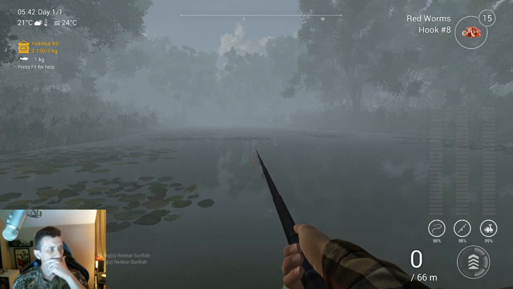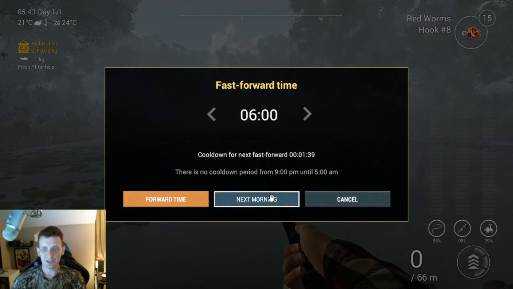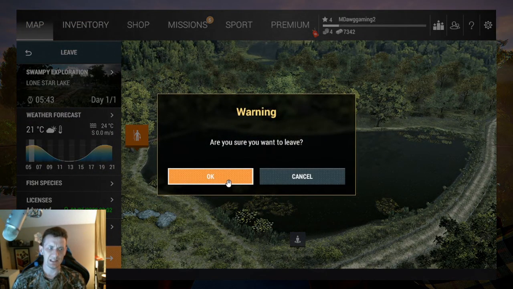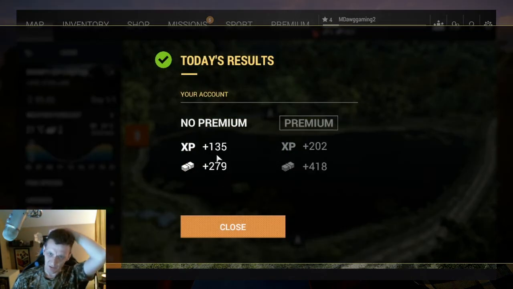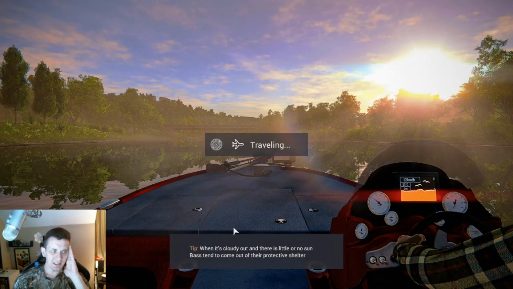Okay. So, now we have to go to next morning. Or we can just leave. That might be the safer thing, because that doesn't reset the cooldown, right? We want to leave anyway, because we're going to the shop. Okay, so we made $279, got some XP. And let's see, I know we want to get some bait, try out some bait, maybe a couple hook sizes, but let's see what we can get that's worth getting at this point for gear.